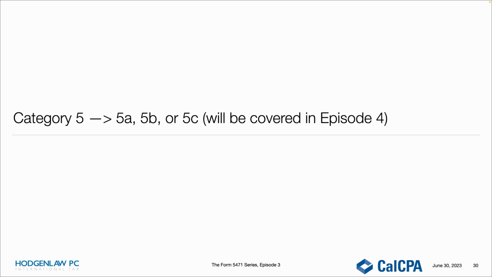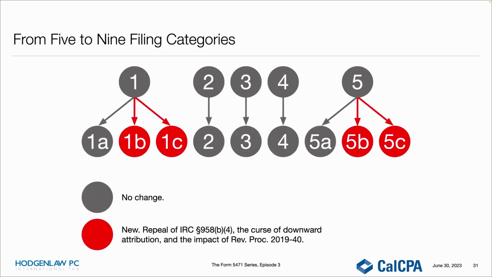So what happened is the 2017 Tax Act. We used to have categories 1 through 5. Actually, it was 2 through 5 because one hadn't been used forever and ever. Amen. But they resurrected it because of the transition tax, and they made the transition tax Section 965. Now the reporting requirement is category 1.